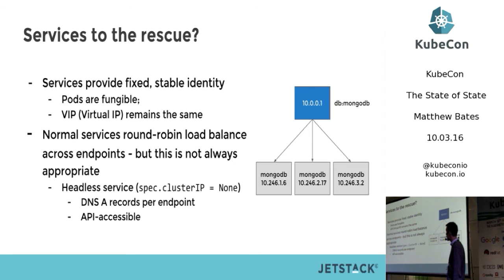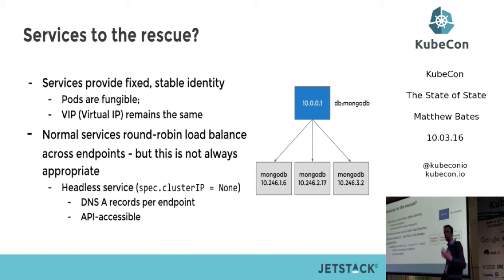So, okay, once we've got a set of replicas running, one way in which we can give it a stable identity, as probably people know, is to front this with a service. This, again, is another abstraction in Kubernetes, a very neat one because it gives us a stable identity that we can always use. In this case, it gives us a VIP, virtual IP. So in the case of something like MongoDB, I can have a bunch of nodes running. This might be Postgres, this might be Redis. A bunch of these running in the background. These have all got IPs.